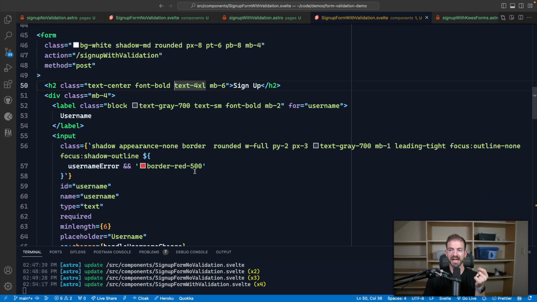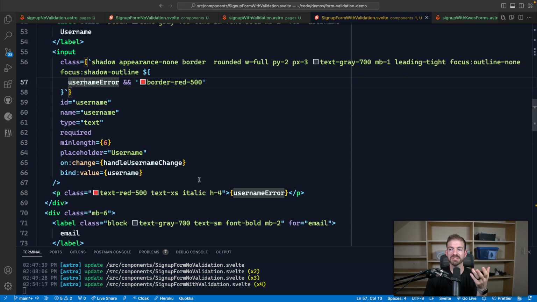And if we look in here, we have conditional Tailwind classes based on the error. So if there is an error for username, we mark it red, and then we also display that error right below that input. Now, one little fun fact, one little tip, is to have a standard or static height for that text, so that if you add an error, the text doesn't jump around. So let me show you what I'm talking about.